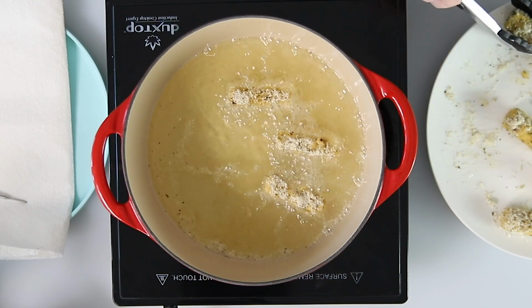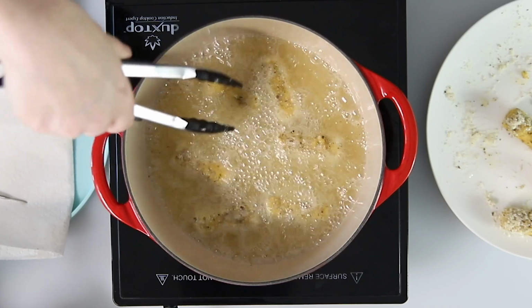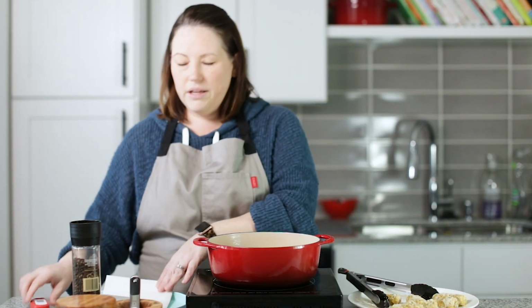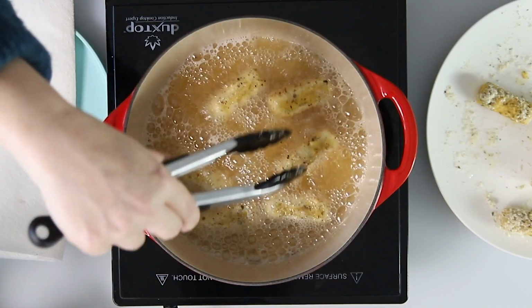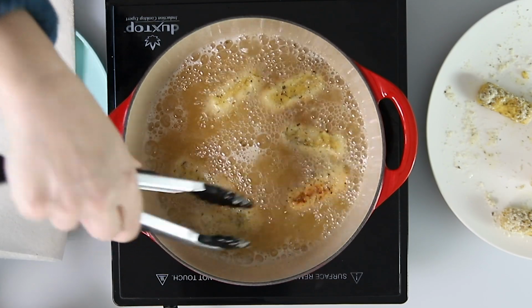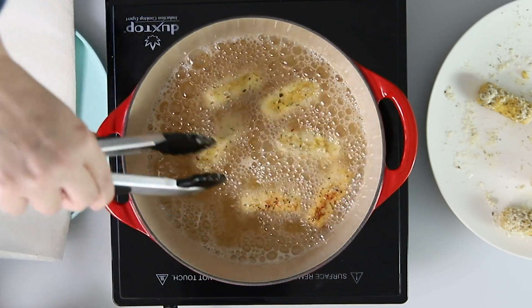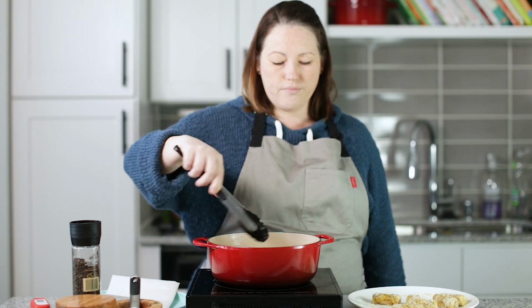And halfway through, we need to flip them over. And you wanna just keep moving them around so they don't stick to the bottom. And I've got a plate here with paper towels so we can drain them off when they're ready. They're already starting to get golden brown. And once they're golden brown, you can pull them out of the fryer, because otherwise if you cook them for too long, the cheese is gonna start to ooze out.